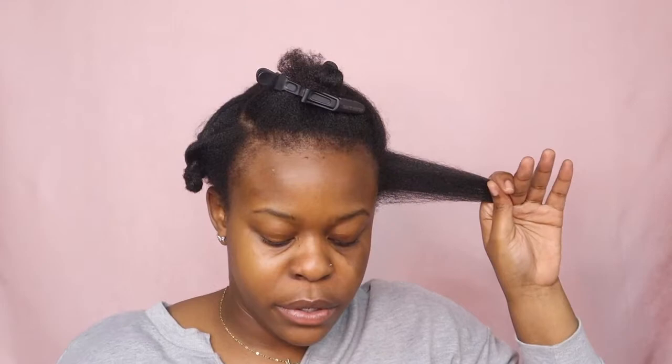The first thing I'd say is to visualize the haircut you want. Like I said, I want a heart-shaped haircut, which means it's gonna look like this. It's gonna go up, then it's gonna get shorter and come down. So, knowing that I want my hair to look like this, I'm gonna make my fingers on that angle, so it kind of is gonna create that shape for me. Now, my hair's already cut in the shape, so I shouldn't be creating any new shapes. I should just be following the lines that are already there for the most part.